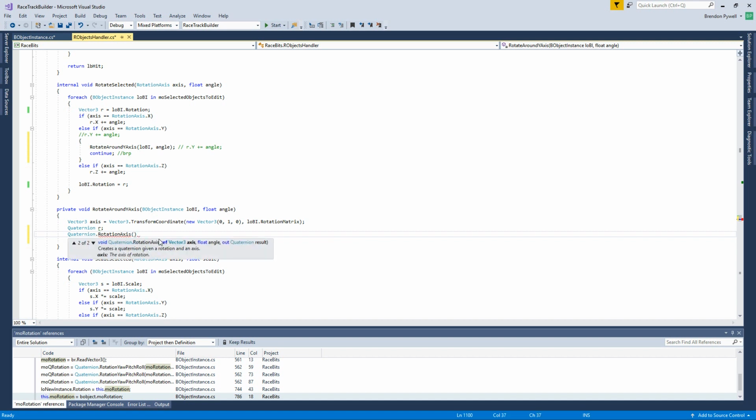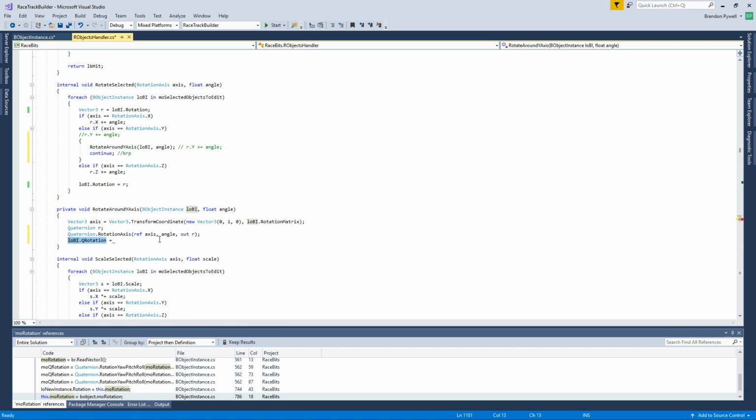We'll use this version of it because it's slightly faster than that. Ref of the axis and the angle that we'll do, that's going to be the same as before. And then we'll do an out to our R, which is our rotation goodness.